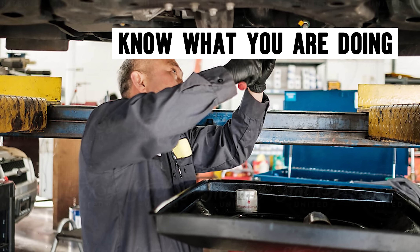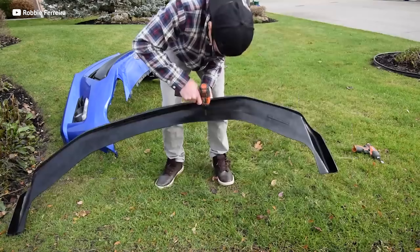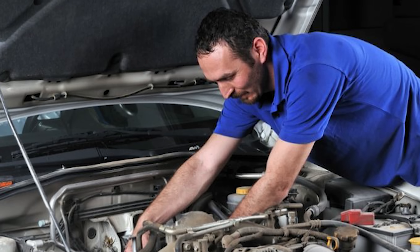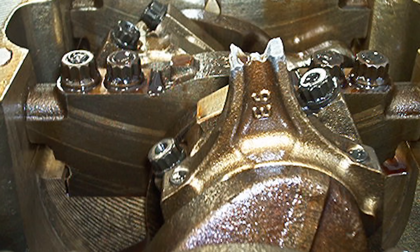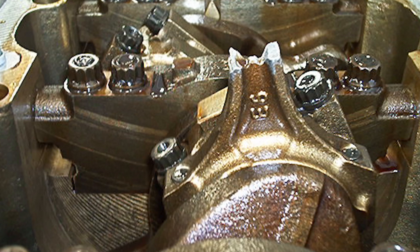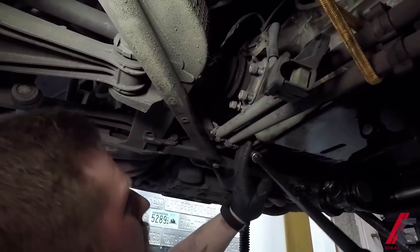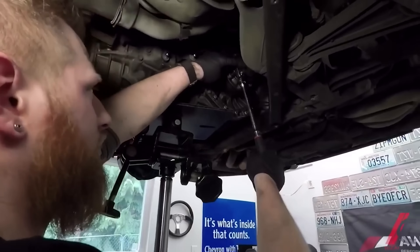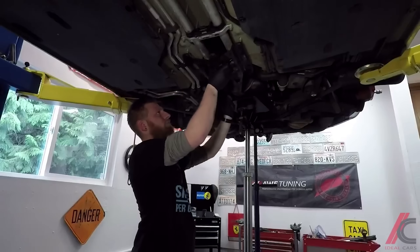Remember, we're not professionals, and there are some mods that should be left to the professionals. We all want to think we're above-par garage mechanics until you totally botch a modification — and that's when you have to hang your head while a real mechanic cleans up your mess. One way to actually save money is to swallow your pride and take it to the mechanic in the first place. I'm not saying you shouldn't change your own oil or even your own brakes, but if your engine throws a rod and you've never rebuilt a motor before, there are some things that should be left to the pros. I changed the clutch on my 911, and thankfully my friend Trav is a professional mechanic and was able to help out — otherwise that transmission would probably still be out of the car. So do some stuff yourself, have professionals do other stuff, and if you find a good balance, you're going to have a fruitful ownership experience.